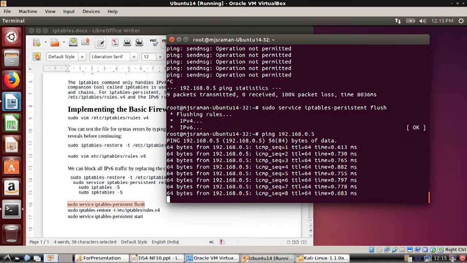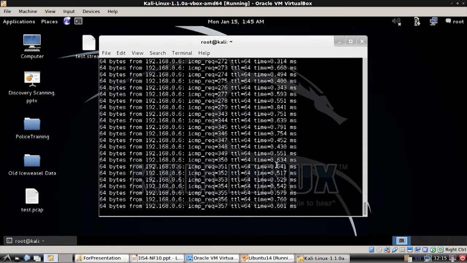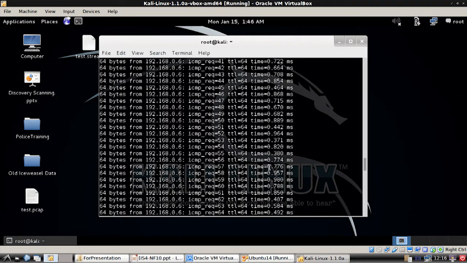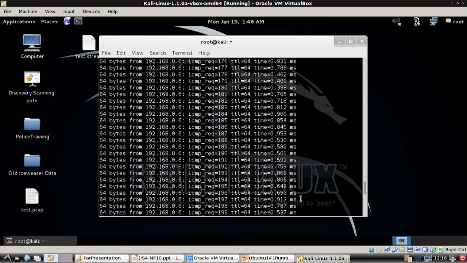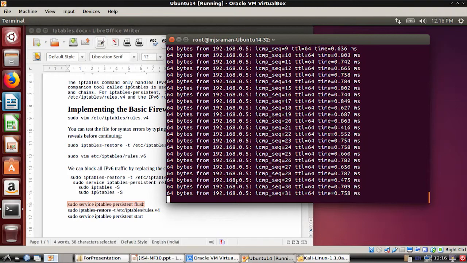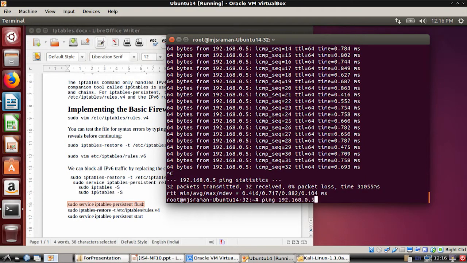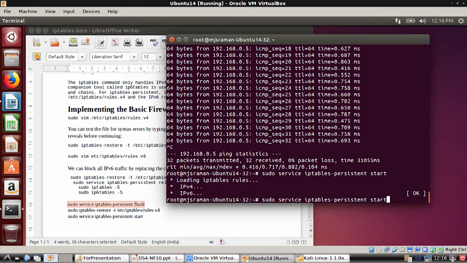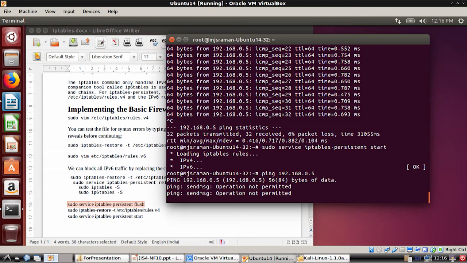The next question that you might ask: here the ping has been consistently going on, that means we are only blocking the output packets. The input packets that are sent by the root do not get affected, because we have not put a filter on the input chain, we have only put the filter on the output chain. So, let us go ahead and reload the rules. You can even say iptables service start, and it has now reloaded the rules. Now, you see the operation is not permitted.